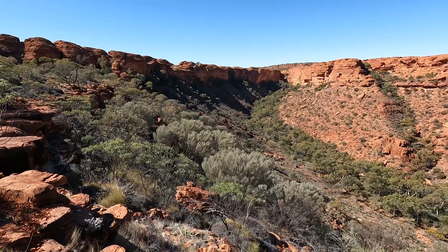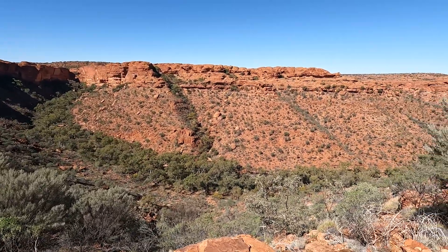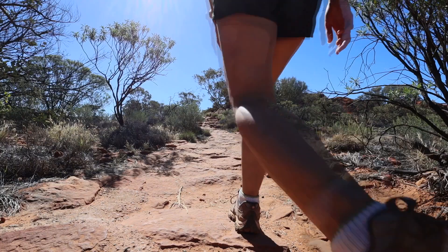We made it over those stairs and we're at the top with the most spectacular lookout. Check out this view behind me. There was a signpost on this ledge saying that you're standing at a piece of history — these rocks have been here for so long, and in time no greenery was to be seen. Check out all the plants that have evolved over time. It also recommends this is a good place to have a rest, catch your breath, and have a drink of water. The rest of the walk is at a much more leisurely pace.